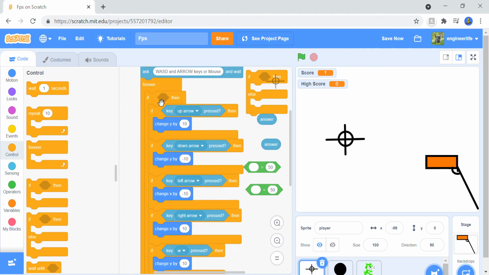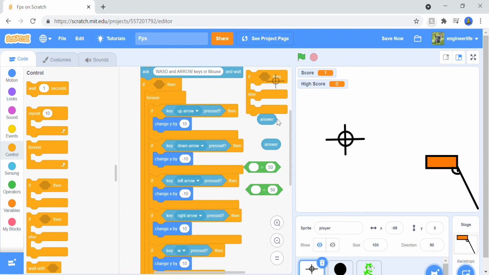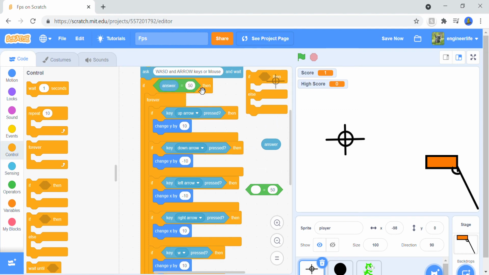If answer equals was and, actually I'm just gonna put LOE so it's a little easier.